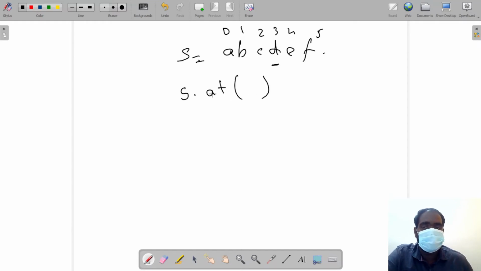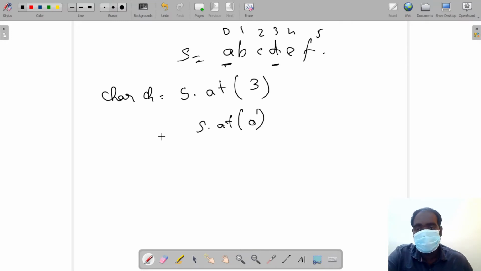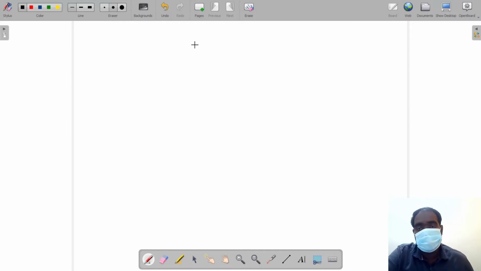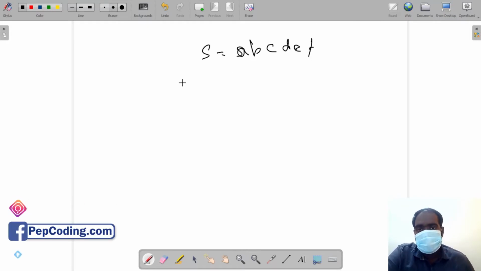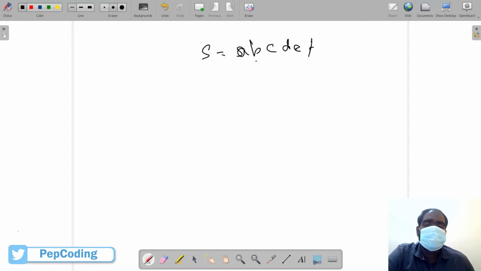These are all in the standard template library. So we say character ch is equal to s.at(3) if you want the character at the 4th position. You can also say s.at(0), that will get you A. Keep in mind this function, the name of the string dot at. We'll need this for the following question we are going to solve. Also, I'd like to introduce another function, that is substring. Let's say we have the string A, B, C, D, E, F, the same old string. Let's say you want a substring of this.